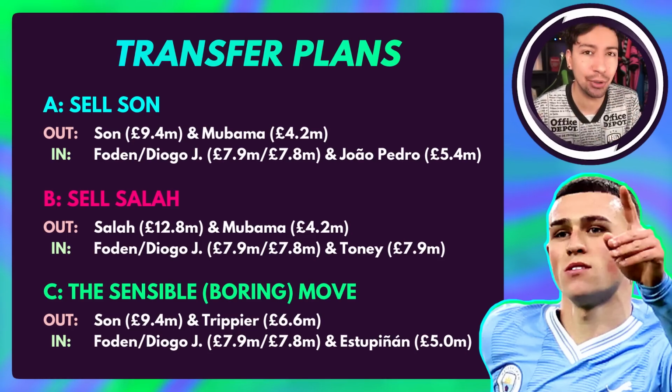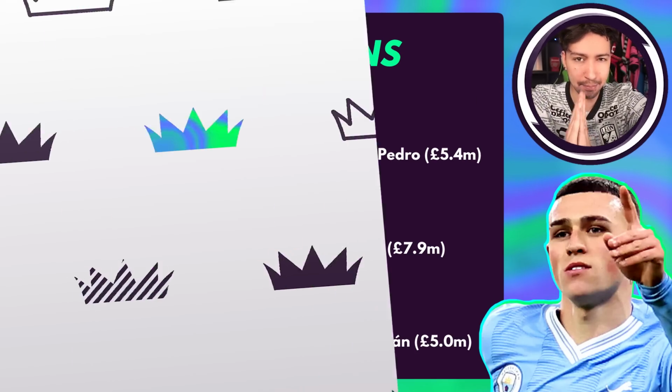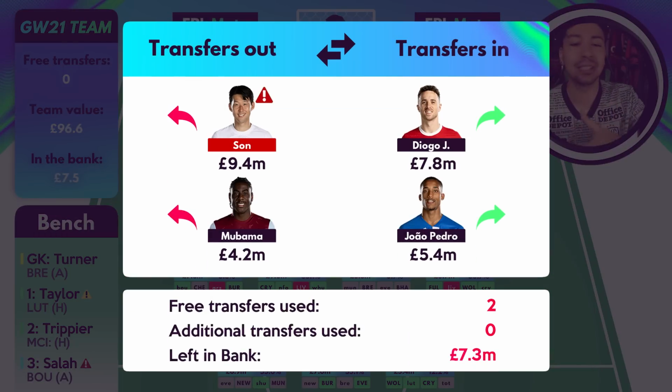So this sensible, boring move, I think that's going to work for a lot of people, but potentially not for me. So as you probably gathered from everything I just said, the move for me is going to be removing Son and Mubama, replacing them with Diogo Jota and João Pedro.